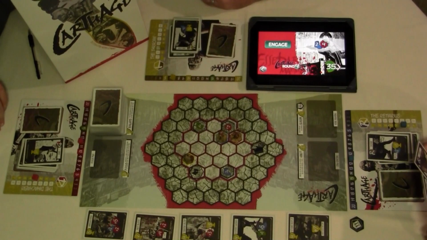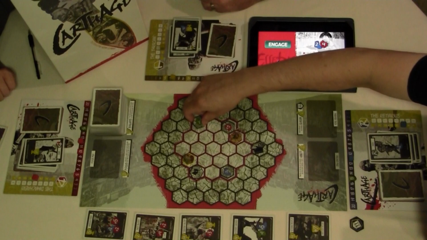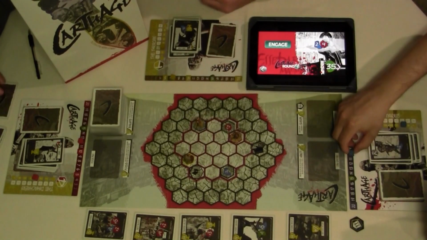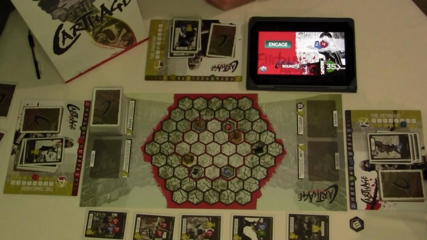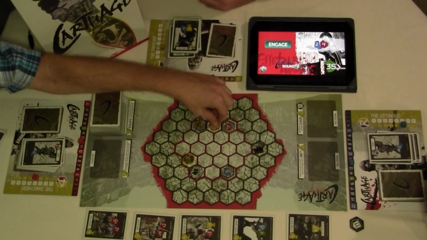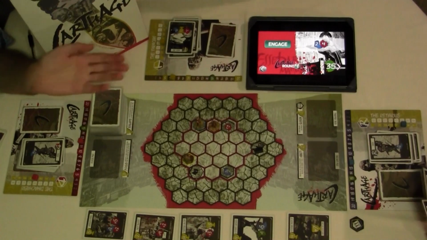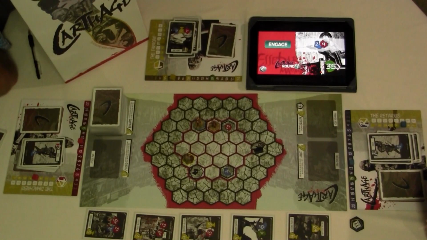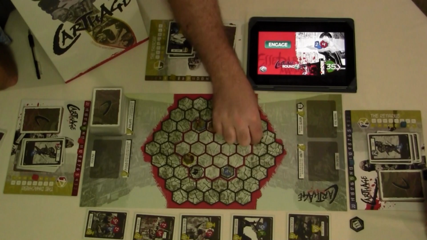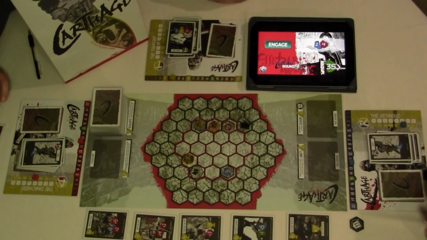So. I'm going to go ahead and dash over here. And not go the wrong way on my armor track. And I'm going to dash to here. I'm gonna quick jab. Engage. 2. So, Troy, yep.